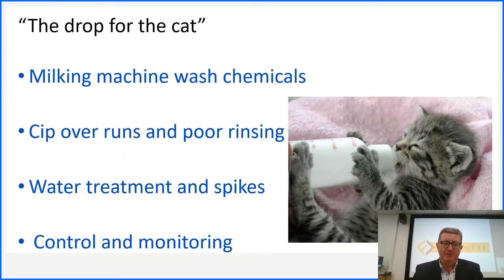The 'drop for the cat' is an Irish thing — we always put a little drop extra in, whether we're baking, putting out fertilizer, or whatever. But the drop for the cat has landed us in issues with chlorate: uncontrolled use of chlorine and milking machine wash chemicals has been a problem, transmitted to the actual milk, then to the co-op and the processor. It's too late when it gets to the co-op because they can't do anything about it at that stage. The milking machine side has seen huge steps by all stakeholders, moving away from using chlorine as a sanitizer to other alternatives.